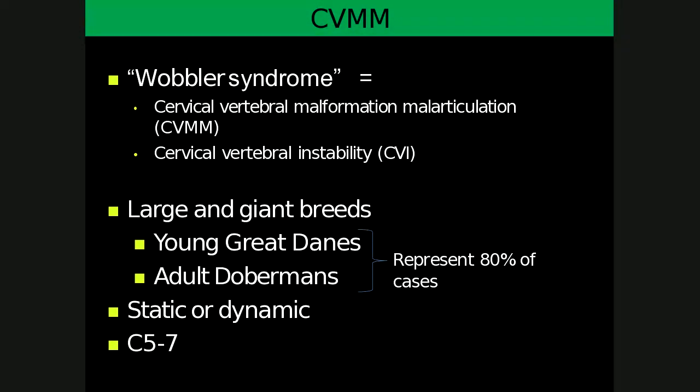They tend to get osseous malformation, for example, the narrowed canal or malformation of the synovial joints or the articulation processes. So in them, it's maybe more correct to call it developmental, whereas the adult Doberman usually has intervertebral disc protrusion or hypertrophy of the dorsal longitudinal ligament, which will cause compression. They also get vertebral canal stenosis. So one can often get a combination of different pathological features. It can be static or dynamic. Dynamic just means that the compression may worsen or improve depending on the neck position, whether it's flexed or extended or under traction. And typically the C5 to C7 sites are affected, although some dog breeds, especially young, larger breeds, may be cranially as well.